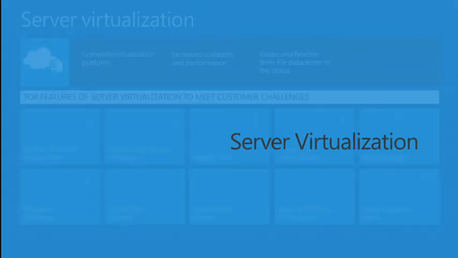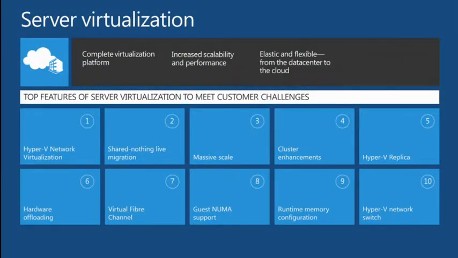Our first one is virtualization, or server virtualization. Server virtualization is all around Hyper-V. And the way I look at it is, what we've done in 2012 is we've taken the Hyper-V hypervisor that we built in 2008 R2, and we've just amped it up and put it on steroids. We've done some amazing things with it. And I really want to highlight some of the core technologies that we've focused on. One of them is Hyper-V network virtualization. Now, if you went to Jeffrey Snover's foundational session, you saw me demonstrate a very small part of this. Hyper-V network virtualization is the ability to virtualize the network layer.